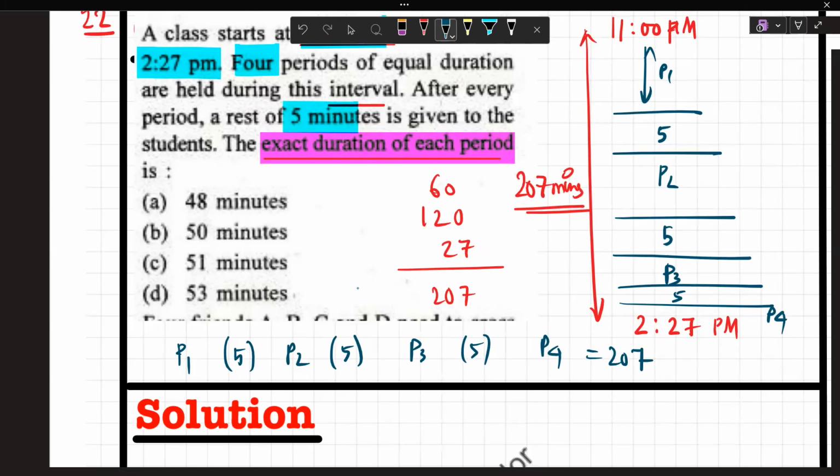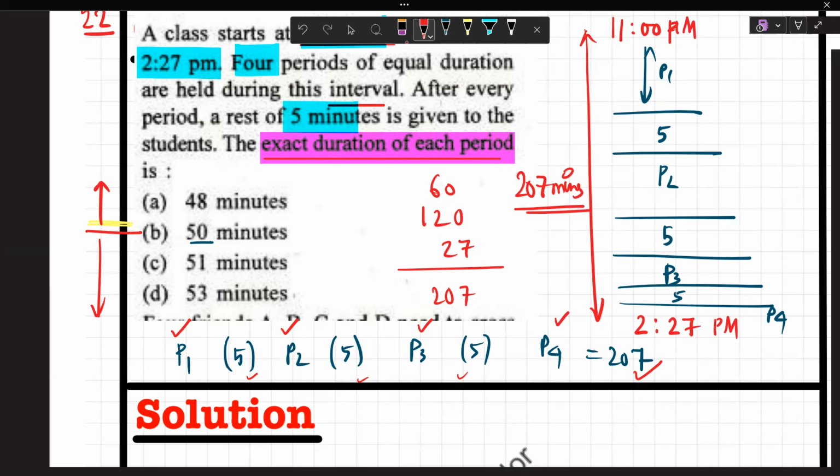Now, can I say one of the options would be the answer, obviously? You can observe one thing. You will definitely get the answer, but I am giving you one perspective. 50 is one such case where the other numbers are less than 50 and greater than 50. Let us test 50 first. Suppose 50 is the answer: 50, 50, 50, 50 is 200. Calculate this in your mind. Then 5, 5, 5 gives 215. But the question here is 207. So obviously 50 cannot be the answer.